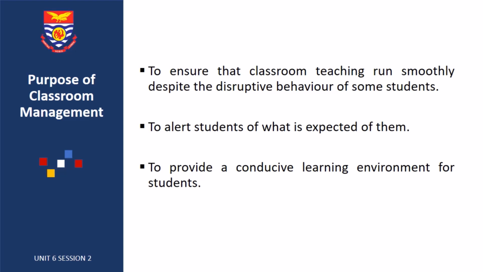The next one is to alert students of what is expected of them. At this point, we are saying that classroom management intimates to students their duties as well as the attitudes and behaviors expected from them. This helps to put students in check and create an environment where everyone knows his or her role, so as to maximize the time for teaching and learning activities. These are very important in order to alert students of what is expected of them.